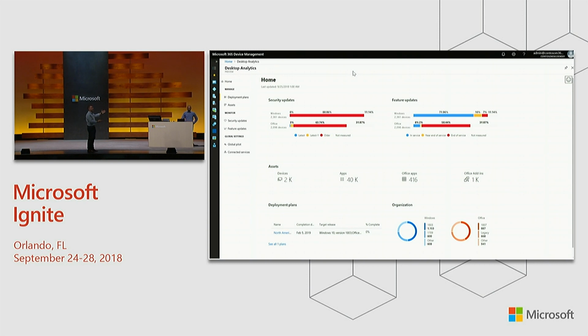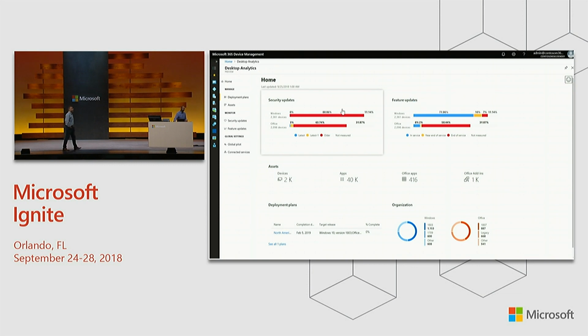I appreciate that. So here we have the home dashboard of desktop analytics. You're going to see a whole bunch of stuff. Once we start sending and gathering telemetry into the portal, I'm going to be able to see all my security updates, all my feature updates across both Windows and Office that tell me how current I am across those product sets.